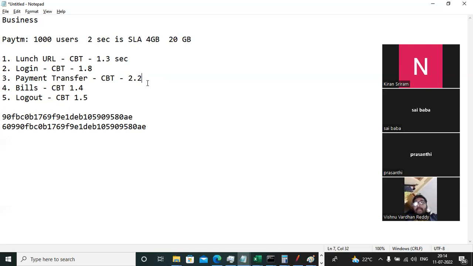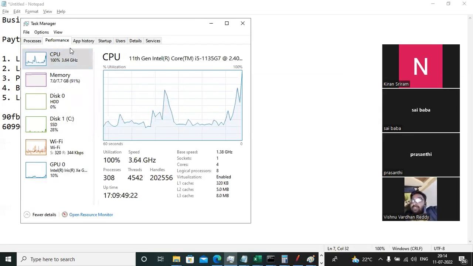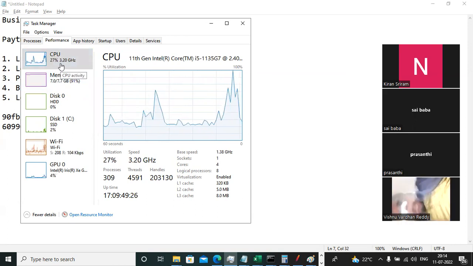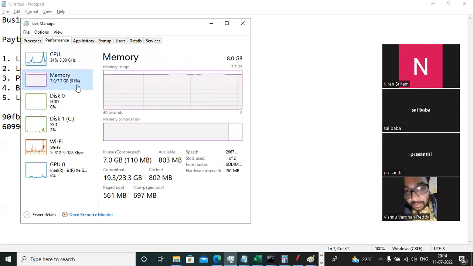Then, for example, from the CPU and memory point of view, go to the task manager and see the performance. You can see how much CPU it is showing, 74 or 27. Going to the memory, how much is it showing? 91%.